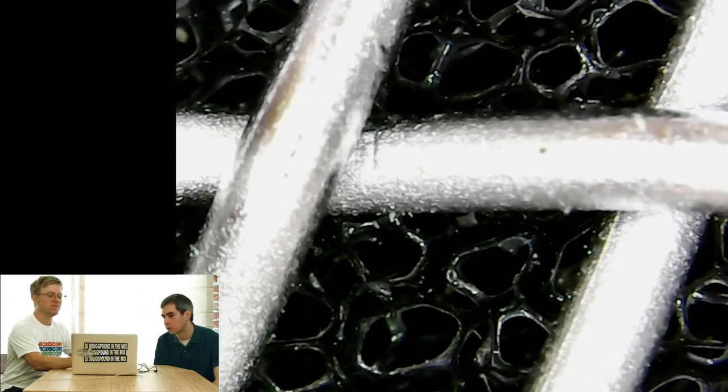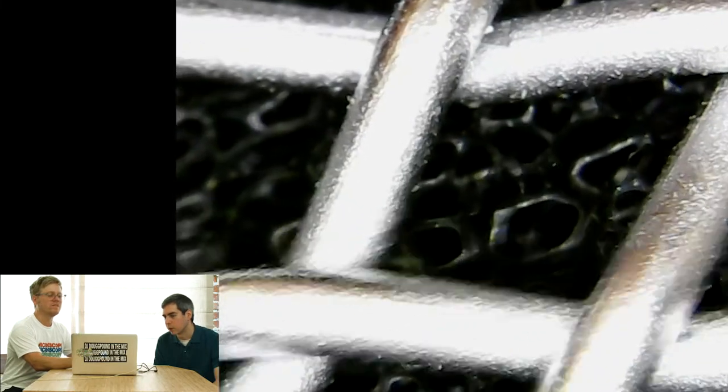So I thought maybe on Microscope Show we'd look at a microphone. It's not that small of a thing, but it might be kind of cool to look at the way this part is woven together. The grid. Well, I was thinking inside there. Inside's cool, but look how the metal is woven. Wow, it is complex.